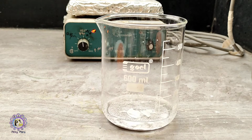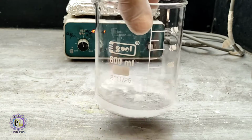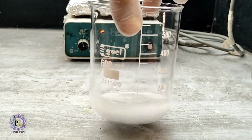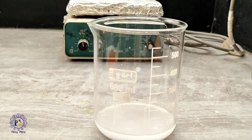I hope to see a color change, but there is nothing yet. I think I should shake it to better dissolve the sodium hydroxide. Or maybe some heating could help.